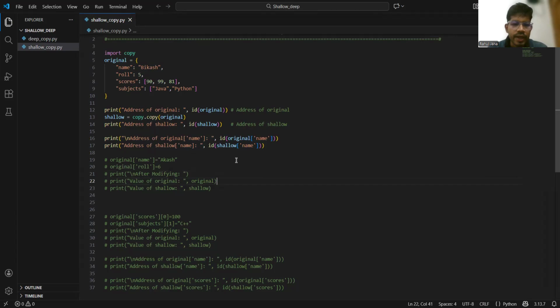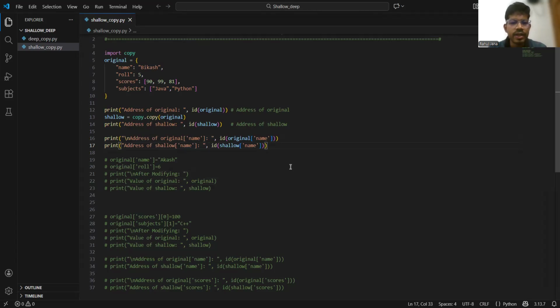And id in parentheses original, then in square brackets name, actually returns the id, that means the address of name of the dictionary original. And similarly, address of shallow name, then id shallow in square brackets name. Actually, it also shows the address of the shallow name.